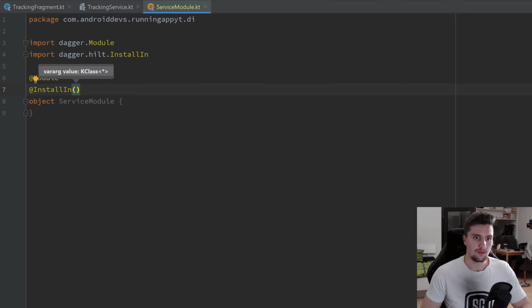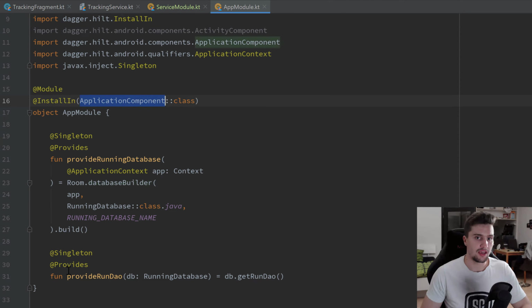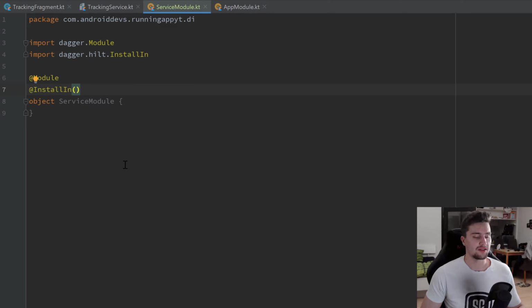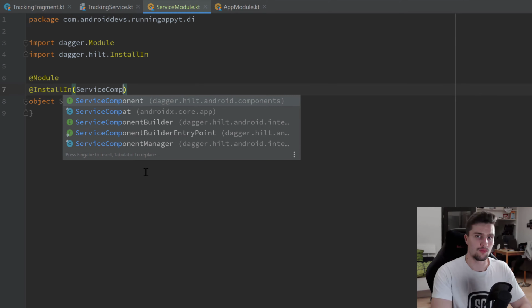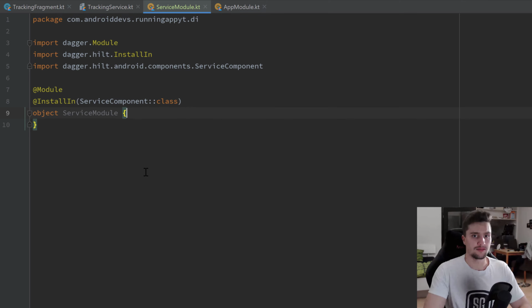In the app module we chose the application component because the dependencies inside of this app module are singletons. But as I said, in our service module, our dependencies are not singletons because they only live as long as our service does and not as long as our application does. And because of that, we don't install this in the application component. Instead, we're going to choose the service component class.